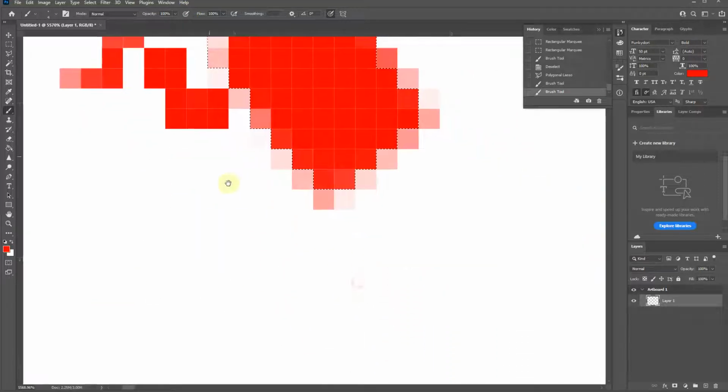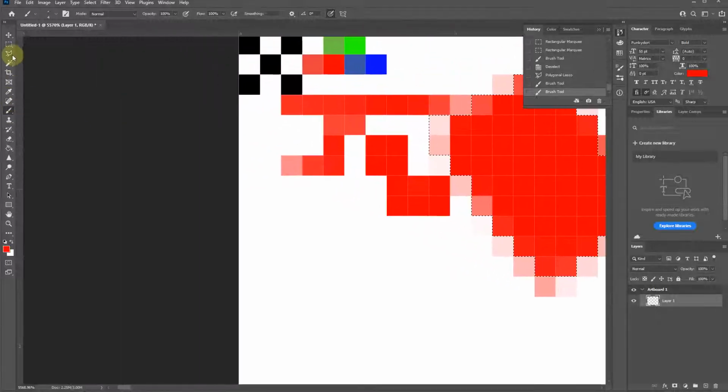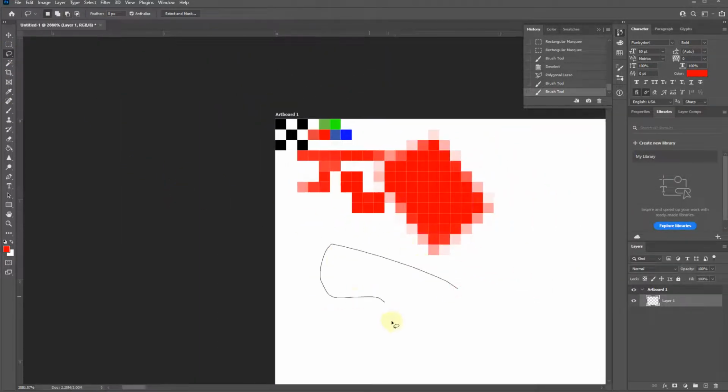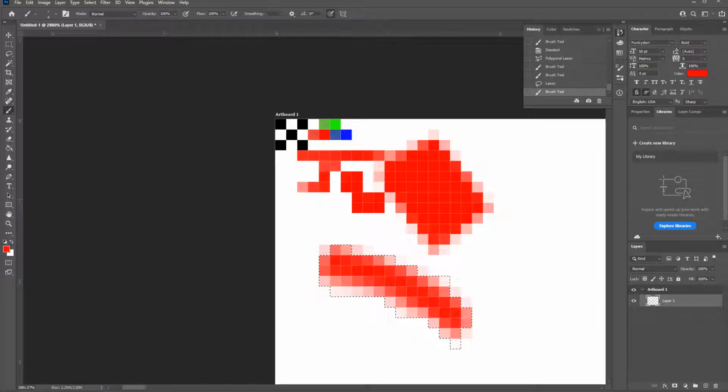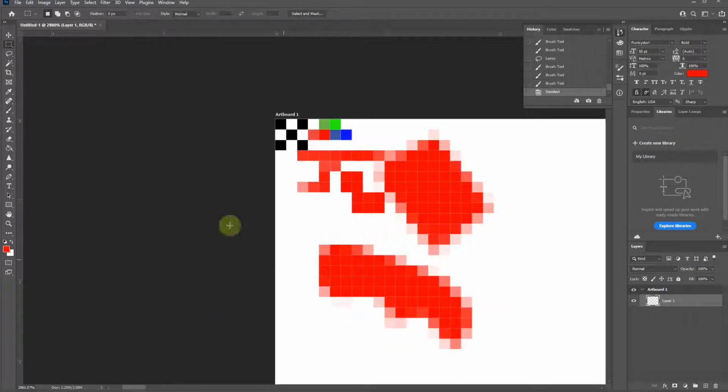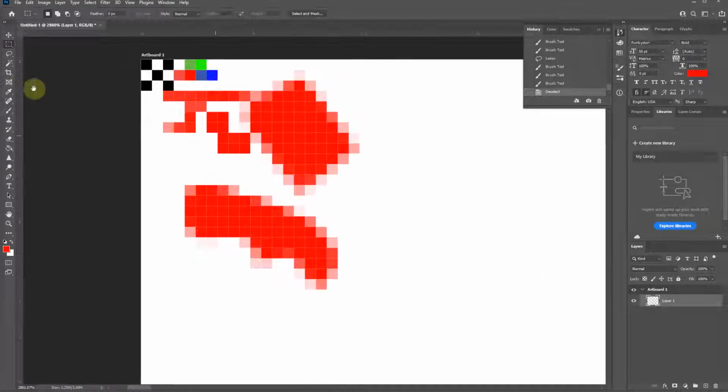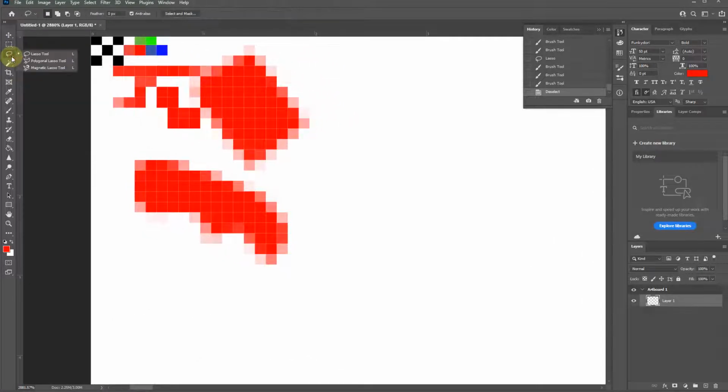So that's that tool. One that's similar to it is going to be the lasso tool, and this is a bit more freeform, so I'm just going to be able to randomly select things like that. And then same idea, you can draw within the boundaries of that space right there. Okay. So let's see. We have here the object selection tool. Let's not worry about that and go to the magic wand for now.